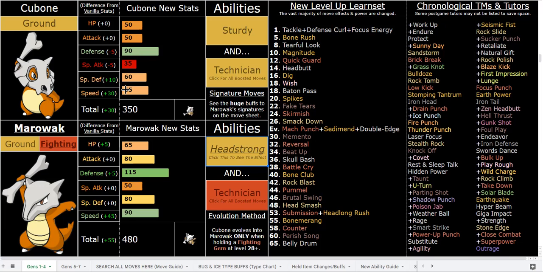I'm not trying to undersell him. He is the GOAT. I would just say that the Technician priority spam is a lot more valuable for most boss fights. Of course, he still has good utility. He's got Parting Shot, typical stuff in this ROM hack, very widely distributed, but it's still good nonetheless.